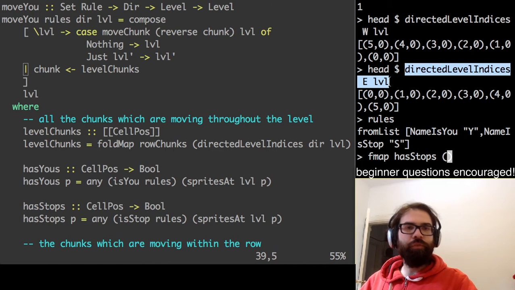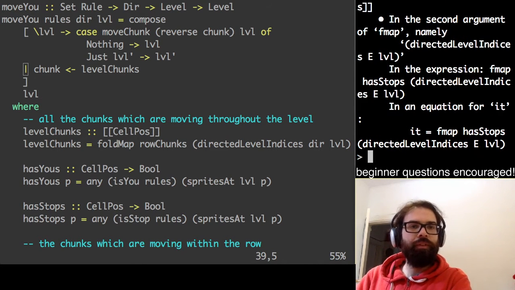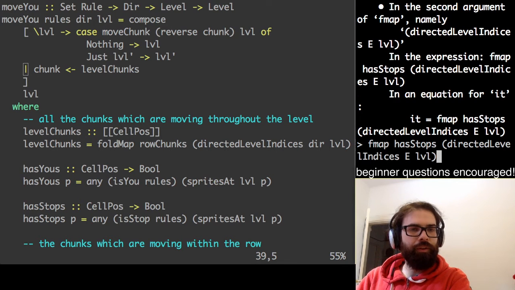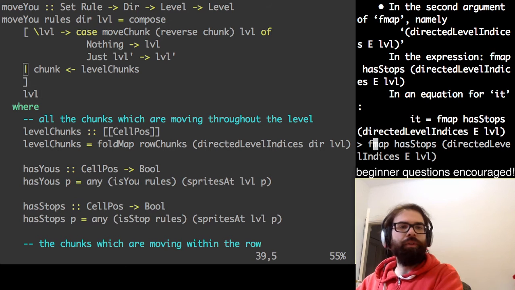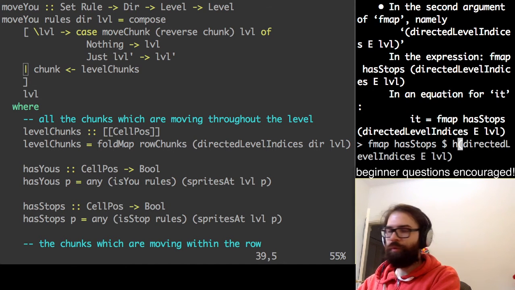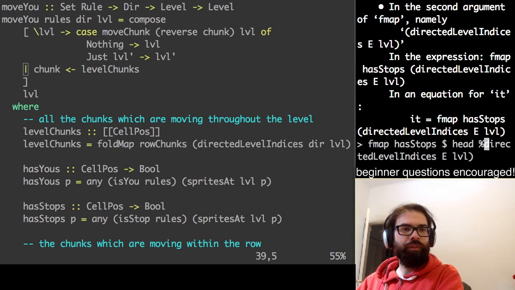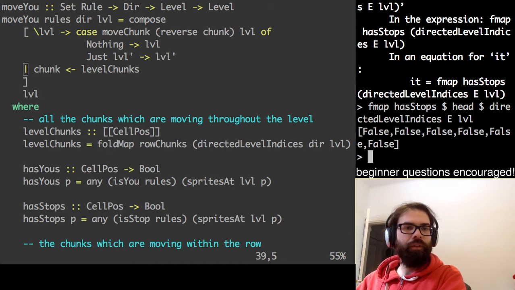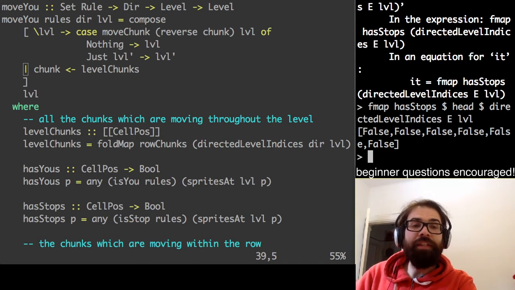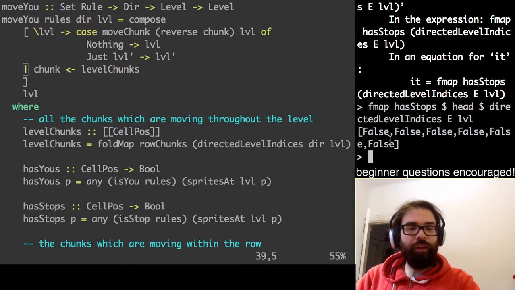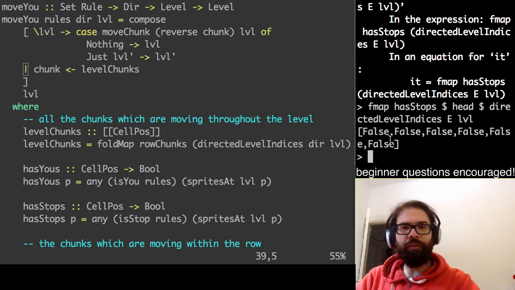I think it would be easier for me to read. The head of that. So there's only one row. All right, so nothing is, well, that's the problem. So let's figure out how that's possible.